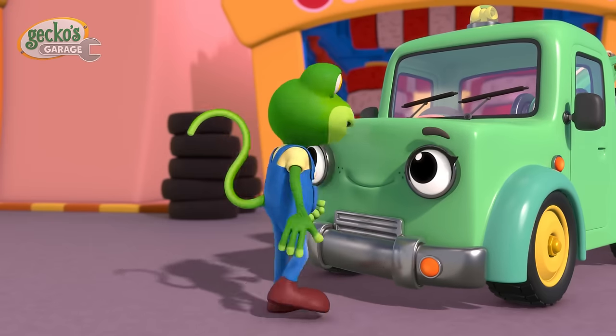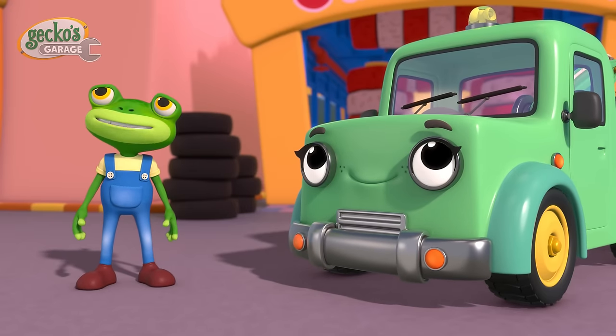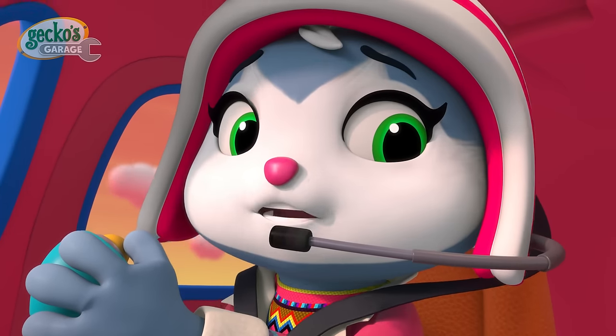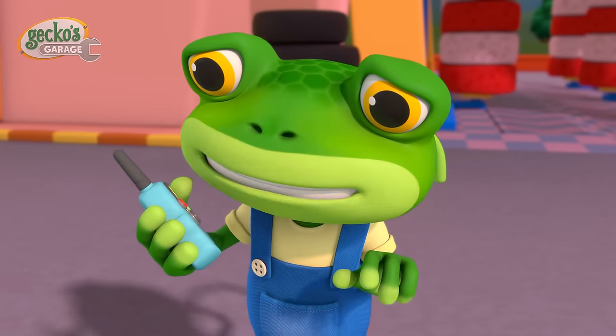There you are, Tilly. A brand new battery. But the mechs and Cat still aren't back. How's it going up there, Cat? Over. We're almost home, Gecko. But the Mechanicals broke their controls. Spinning screwdrivers! How will they land safely?